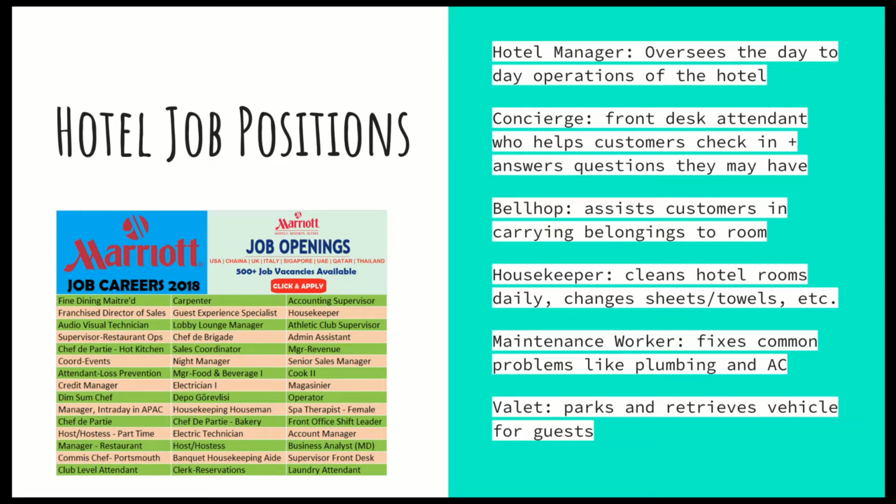Sometimes it's easier to go up front to valet, especially if you have a lot of luggage. And so the valet will help you unload. A bellhop will be there to help you move your luggage to your room, and then the valet will go and park your car for you, and they'll hold on to your keys for when you are ready to go somewhere when you leave the hotel.